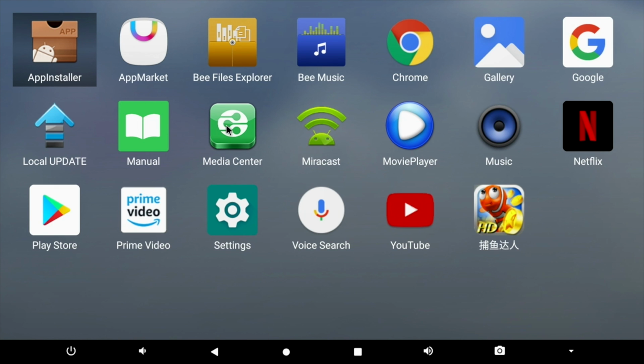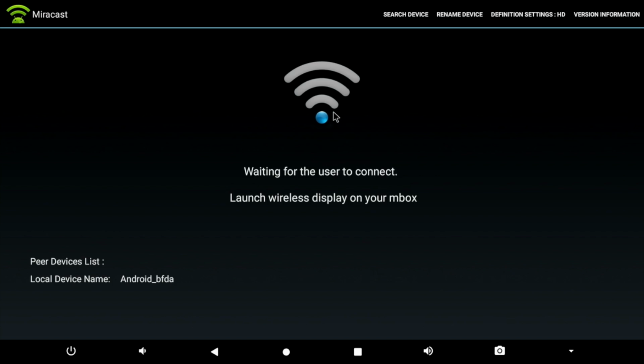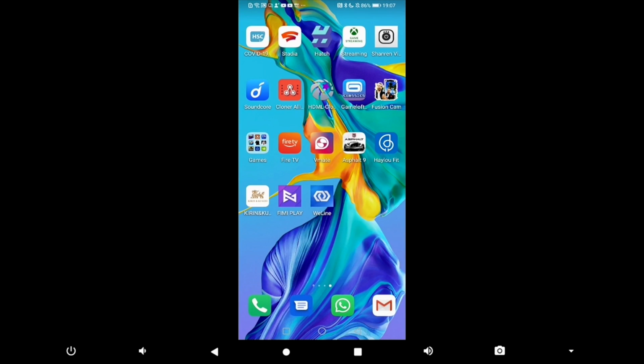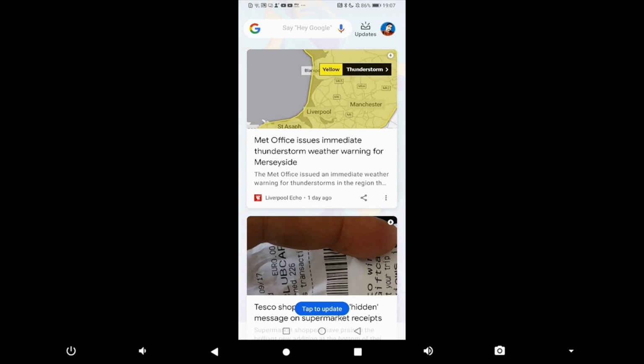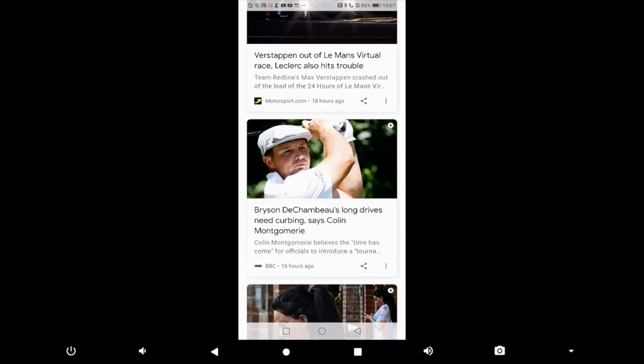Now the first app I would like to test is Miracast, which is screen mirroring for your Android smartphone. Now I tested this out with my P30 Pro, and as you can see, it was quick and easy to connect, and it worked very well with very minimal lag.